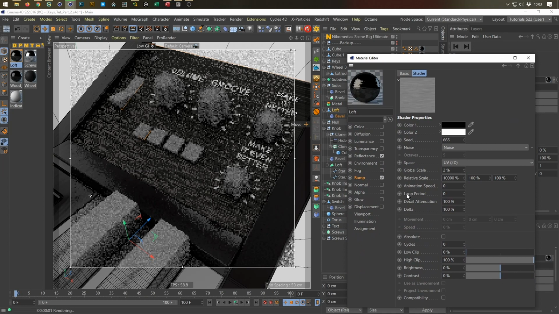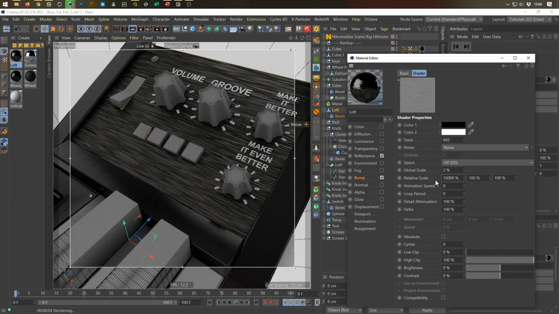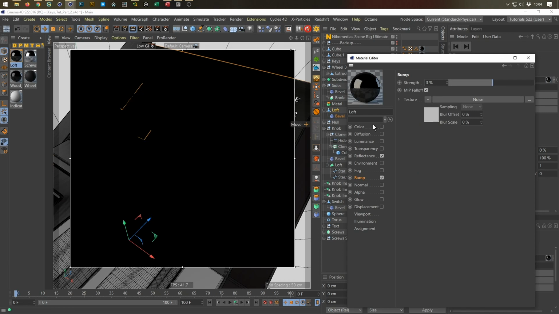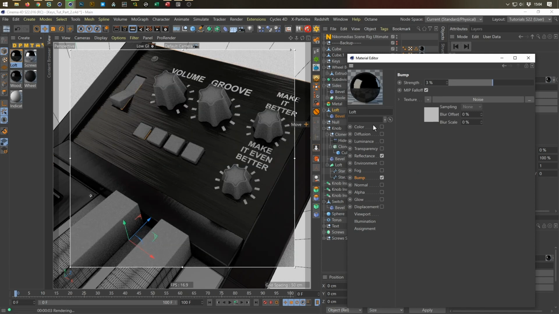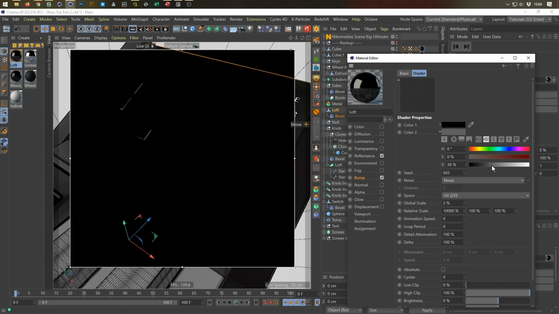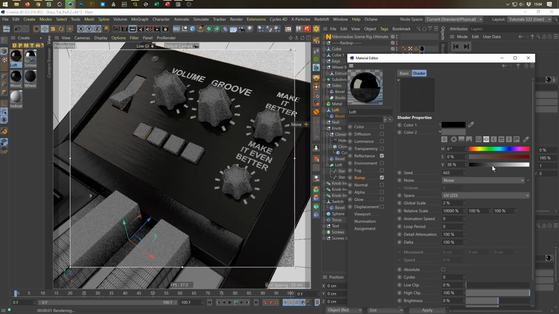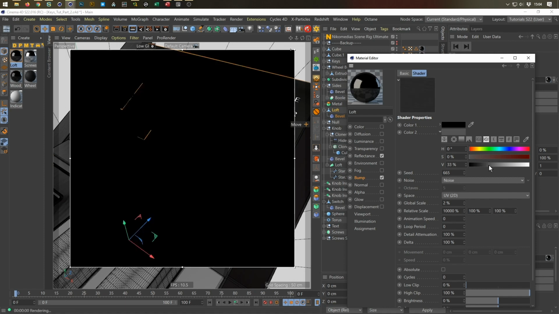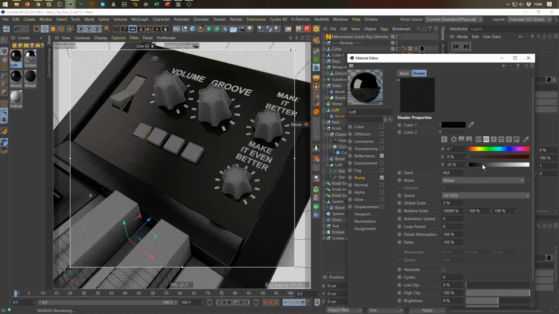See if it works now. It works. Okay. Yes, this is sort of like a brushed metal.